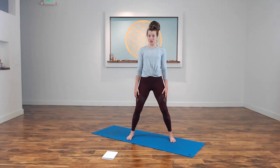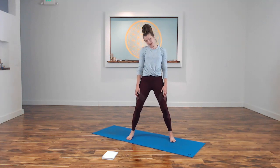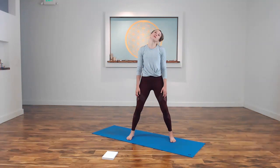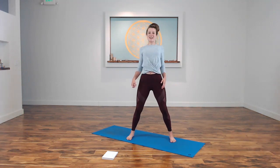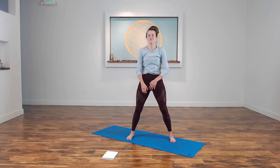Take this chin down to your chest and simply rock the head side to side. So rocking right to left. Feeling any cracks or, well, hopefully not cracks, but any tight areas, any catches that you want to loosen up. Good, and bring your head back up to the center. Big shoulder roll. Bring the shoulders up, back, and down. Oh, that shoulder squeeze towards the back feels really good. And maybe forward. That feels all right too.